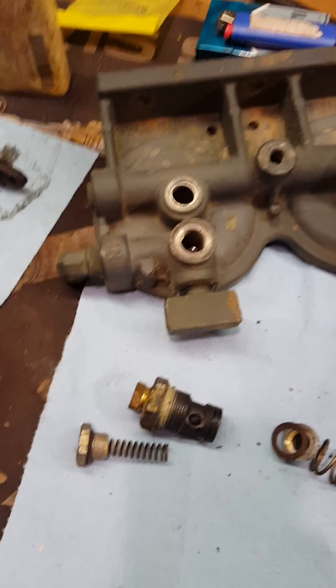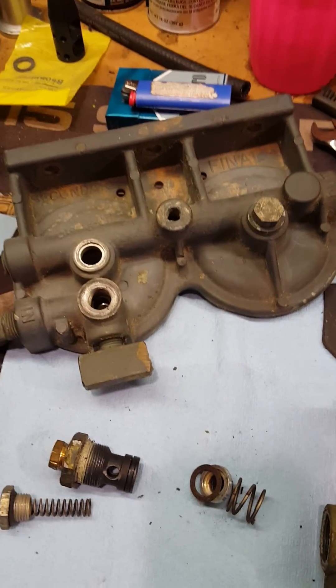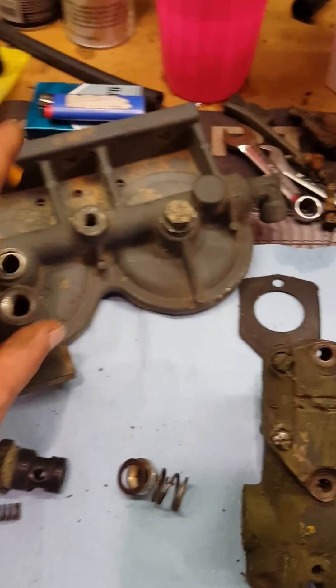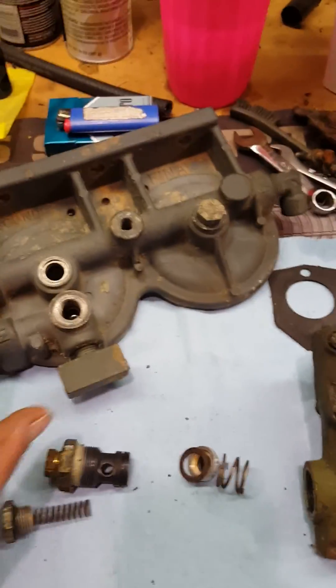It's also there so when you shut it down, there will be a little bit of a surge in pressure from the boost pump still running but the pump not actually drawing any fuel to put into the motor. So that pressure relief will relieve that pressure and put it back into the tank through the return lines. That's a secondary cause it's there for.